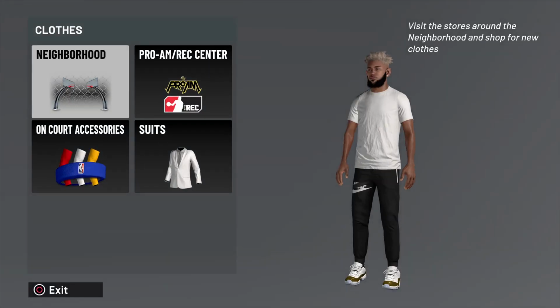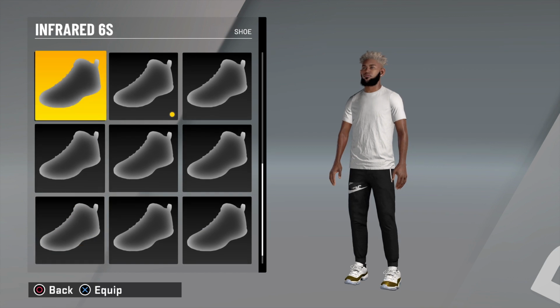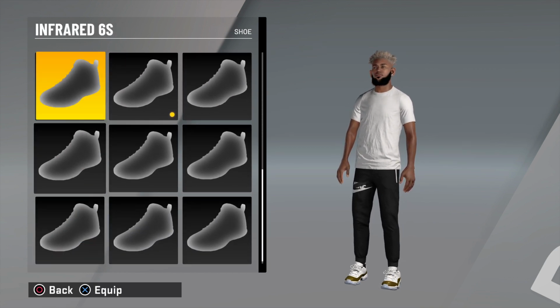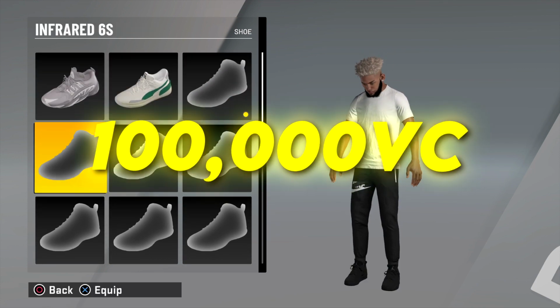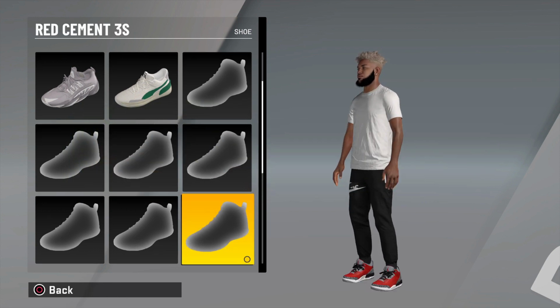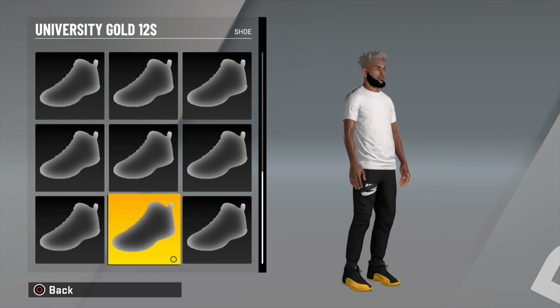So I'm finna show y'all all the custom shoes I made so far. I started going crazy with it, you feel me? Like, what is this? 3, 6, 9... I think it's 10 shoes. You realize in 2K20, all these shoes combined would be worth 100,000 VC. This year, I got these all for free.